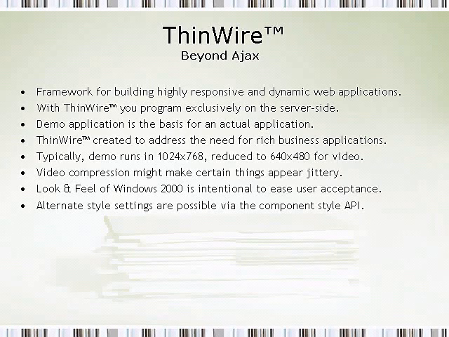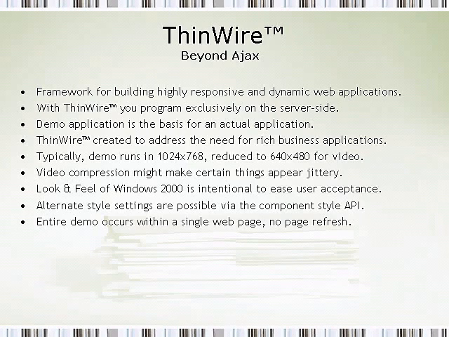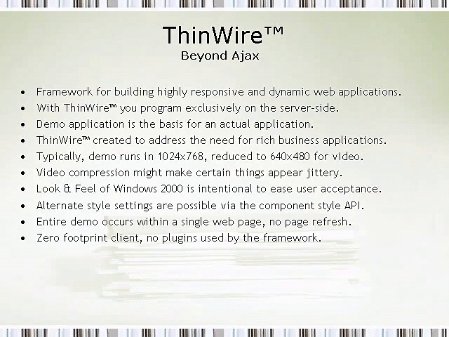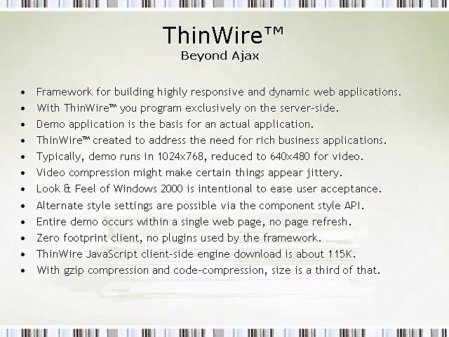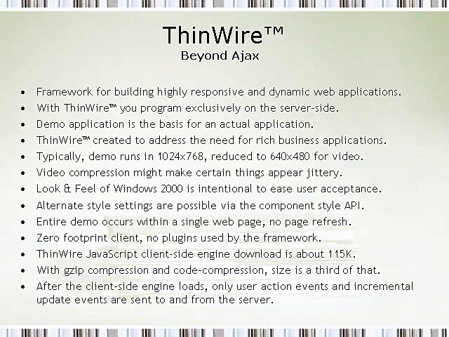The last thing I want to make clear is that everything you are about to see occurs within a single browser page, without any page refresh and without the use of any plugins. Only the ThinWire JavaScript engine is sent to the client when you first launch a ThinWire application, and it is only about 115K without gzip compression or code compression techniques. If you apply such techniques, the size can be reduced to a third of that. After the ThinWire engine loads, only user action events and incremental update events are transmitted to and from the server.